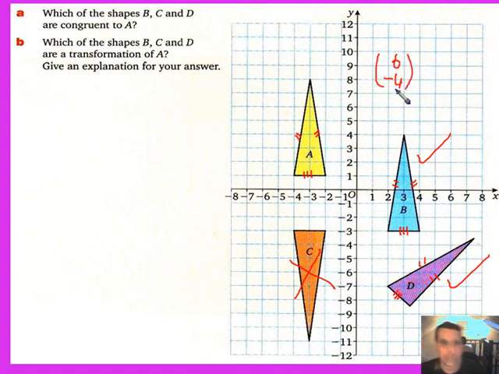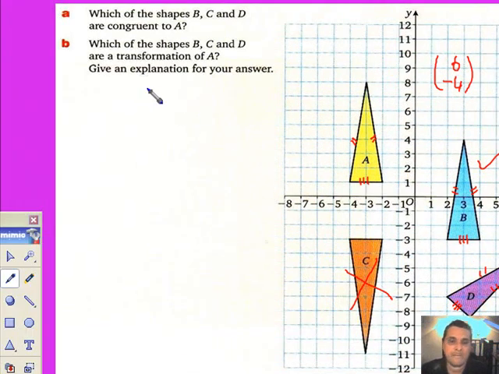But if you're a congruent shape and you move from one position on a grid to another, then you must have undergone a certain transformation to do that. So from A to B is in fact a translation using the vector 6, minus 4. So B can be transformed from A, and also therefore D can be transformed from A, probably by a rotation of some sort. I don't think it's in line with a reflection. There could be a reflection up there, I can't really tell. It doesn't ask me to do that, and thankfully I don't have to do that. So explain, give an explanation for your answers.